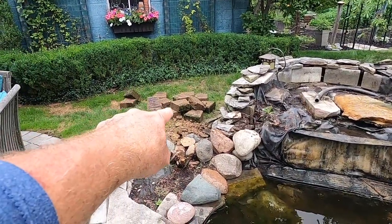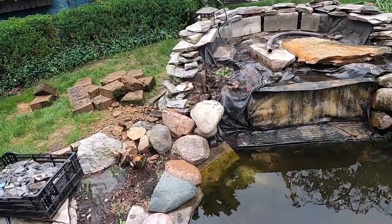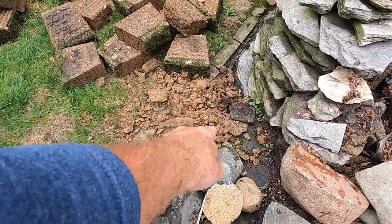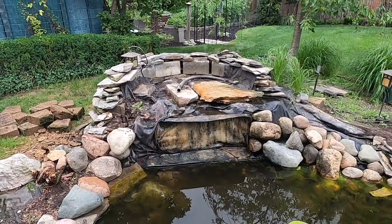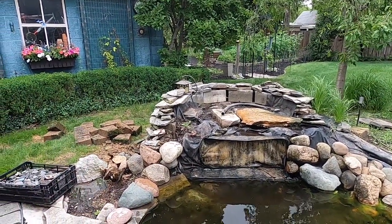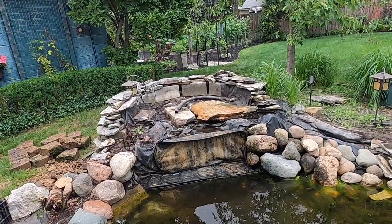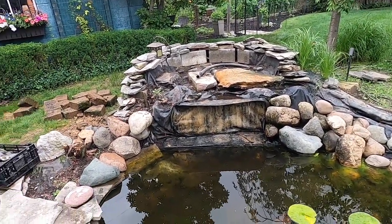So I've got the existing stonework down, except for a couple pieces where I'll wait for the crew to help. I want to show you the thought process that went into this initial build. I've taken the block wall down — that was right here and the water was coming over it. You can see the last layer is actually a concrete product that absorbed water and crumbled. It's not a sustainable item to use in a water feature here in Michigan, because anything that can absorb water — we get freeze-thaws — and when it freezes with water inside that concrete block, pop, it's just not going to last. This might have been here seven or eight years.